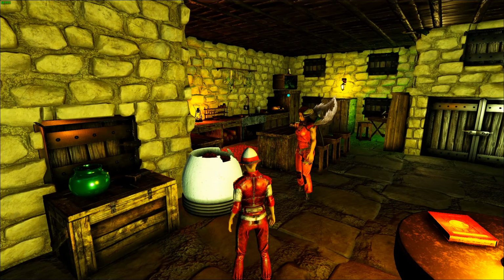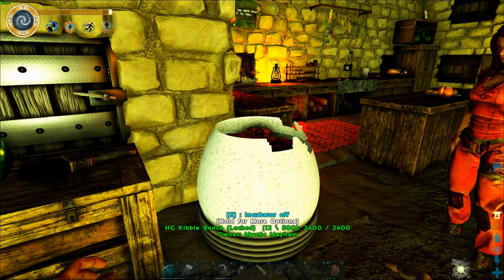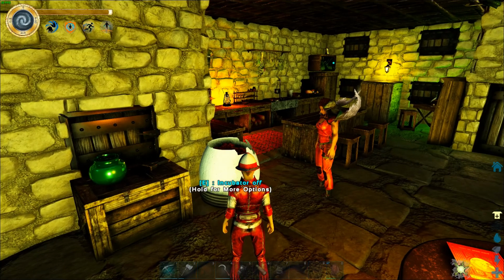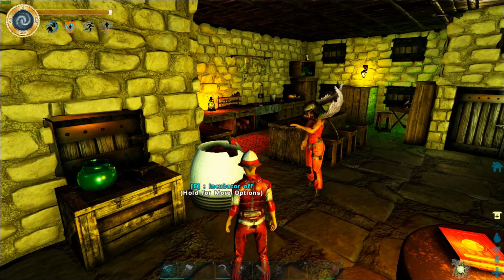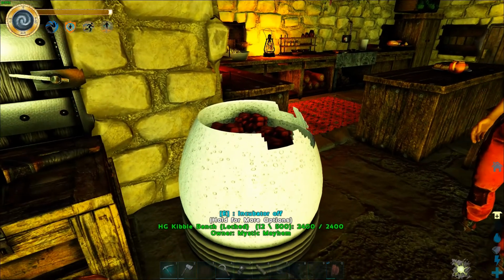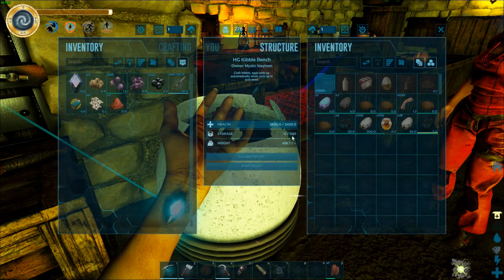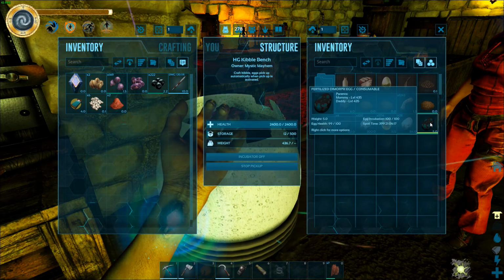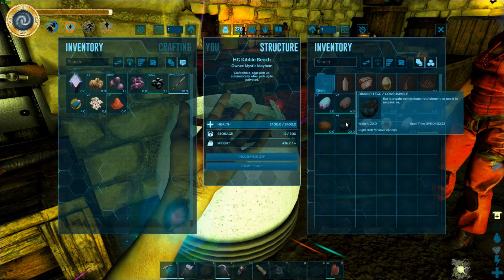Okay, we're inside our base, and Rav is going to explain a little bit. We have this HG kibble bench, and it's also an incubator. Is that correct, Rav? Yeah, that is correct. So it does collect all the eggs that are laid around here, but it also collects fertilized eggs and keeps them safe. And if you look on the fertilized demo egg, you can see it's almost 400 days until it spoils. Oh my goodness. That is a long time.